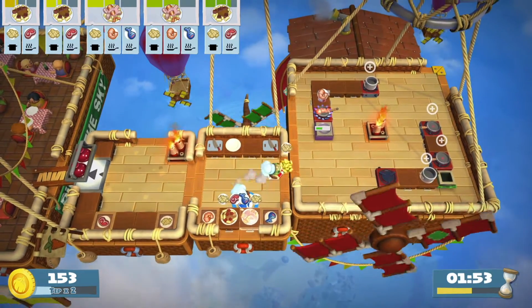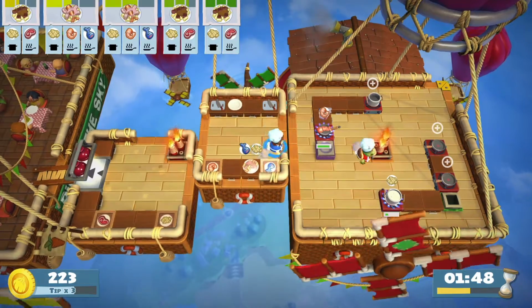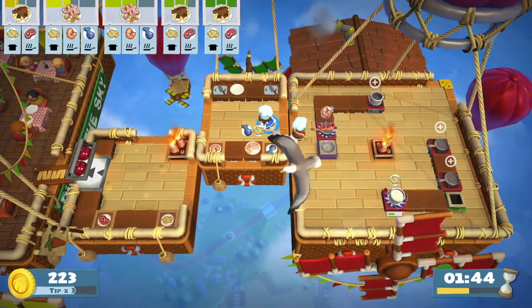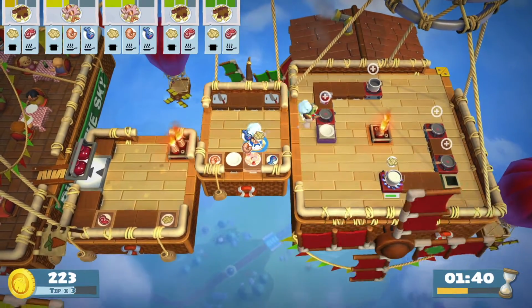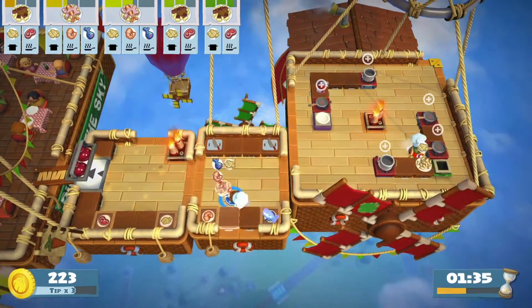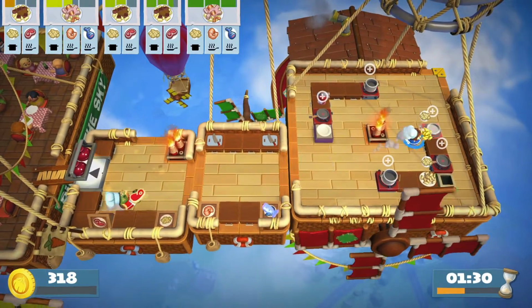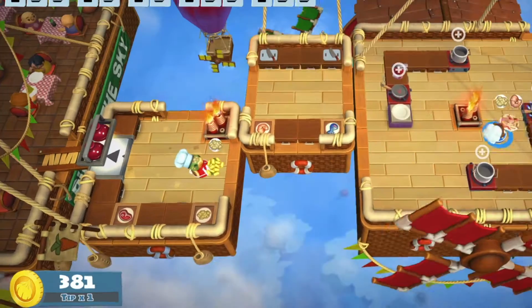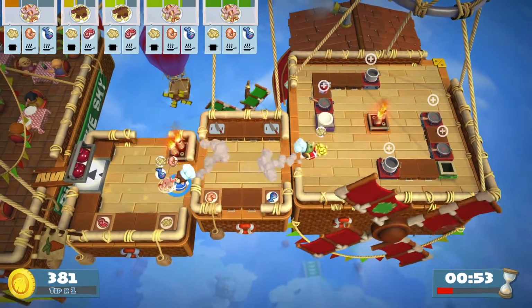I'm stuck, though. I just got stuck for a second. I was like, I can't get back. Oh, God. Oh, this is done. Plate. There's a player here. Okay, this needs shrimp, right? Yeah. And then I need a meat. Oh, God. Fish. All stuck. All done. You come through first.